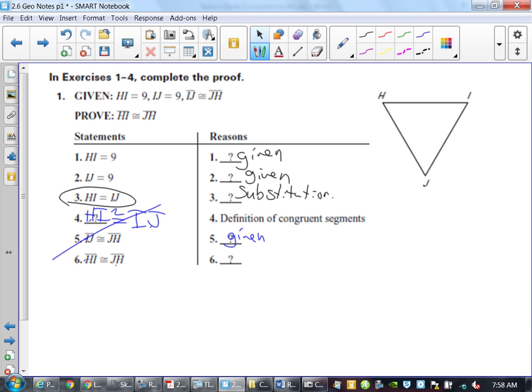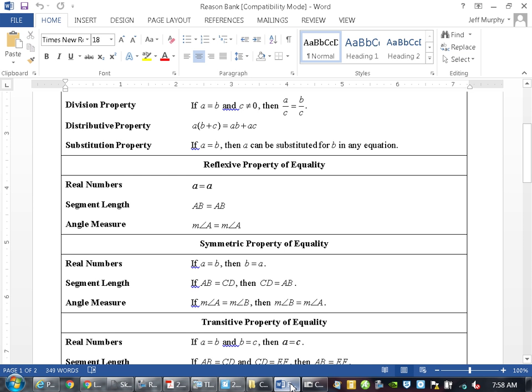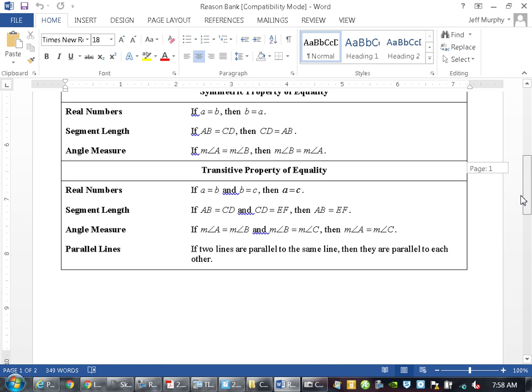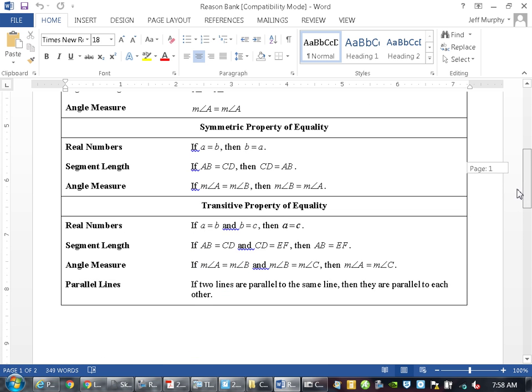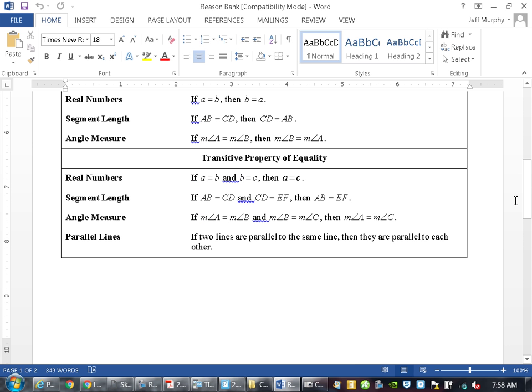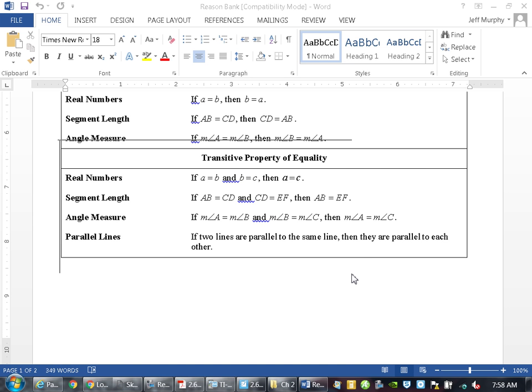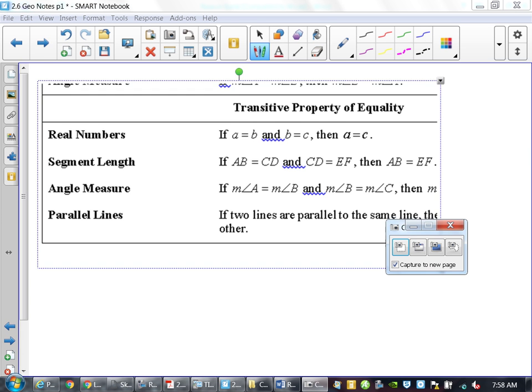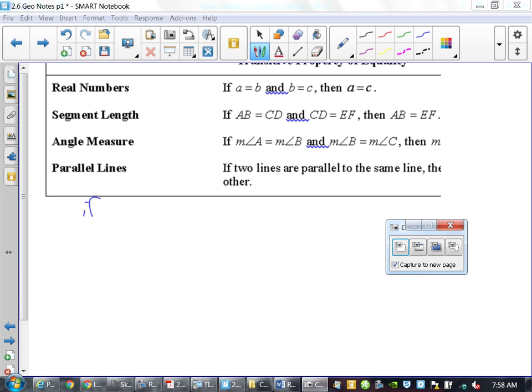It's the law of syllogism, but it's also called, we have this in our notes, the transitive property. Remember how I had you guys write down on the bottom here by transitive property? Remember, basically transitive property works out to be this: if A equals B, B equals C, then A equals C. And the rule is transitive.